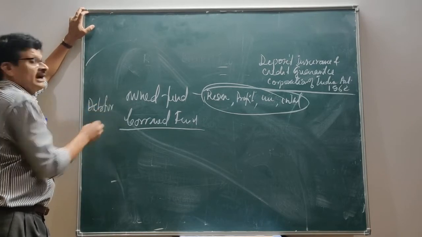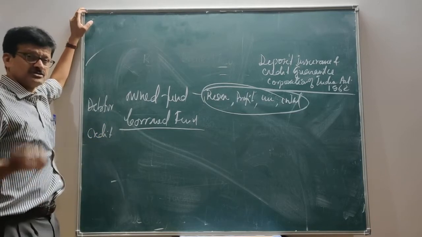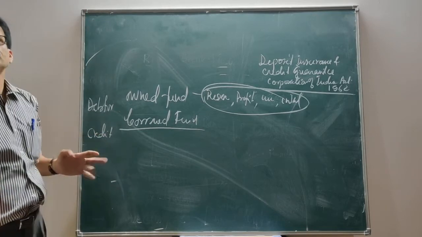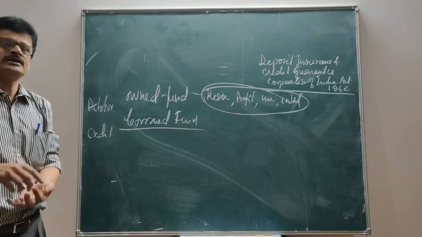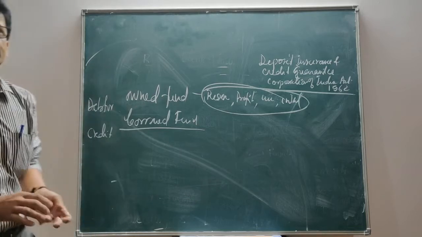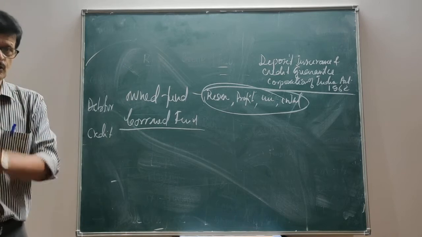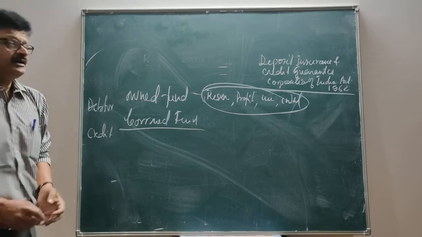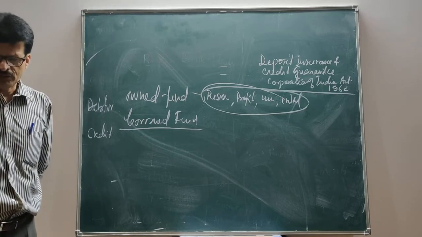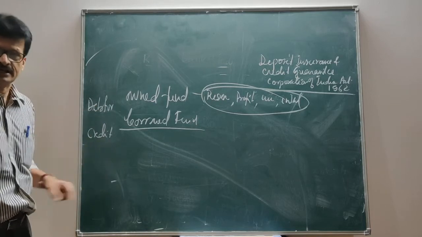Remember, I am the creditor. The customer is a creditor. But the customer's position may change. In one account the customer is a creditor, but when the customer borrows from the bank, he may have the account there, and then the customer becomes a debtor and the banker becomes a creditor. But I am telling you with reference to one account only; it will reverse the position. For example, I am the current account holder. I have deposited and opened a current account. The banker is the debtor, I am the creditor.